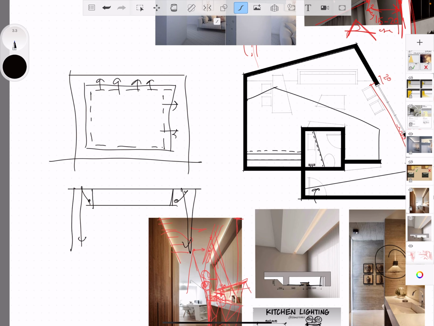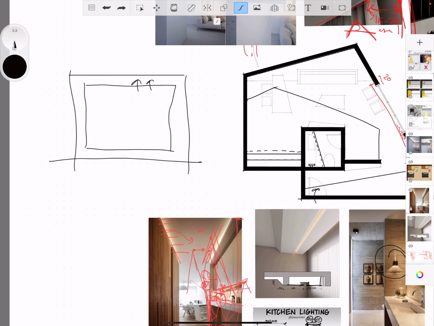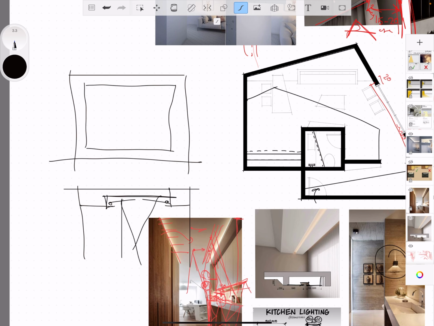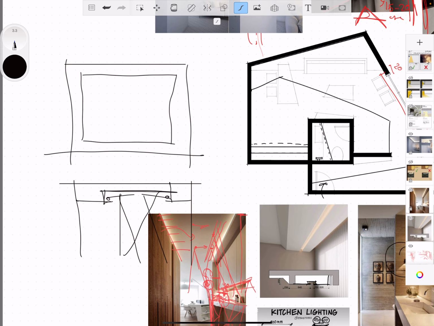Now, if you want to have the opposite side, let me just go back. If you want it to be the opposite side, which means now in my section, this is the ceiling or the slab and the walls, I want the gypsum panels to be from these sides and then I want them to go up, something like this, and then I want the lighting to be in here, which means that the lighting will illuminate this area. If you're going to do this, you will see that the drawing in the plan is the same, but then the hidden light will be like this. So you will draw the dashed line on the other part, wherever you're going to fix your lighting. So it will be the opposite way. Either way, you're going to draw the gypsum panel this way, but then you will have the lighting on the other side.